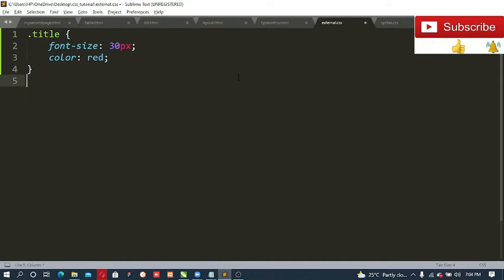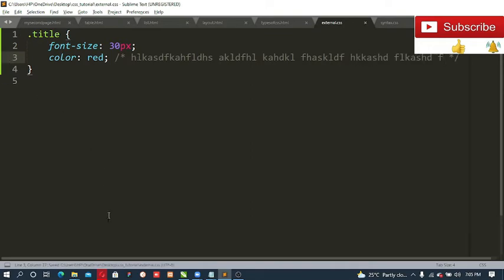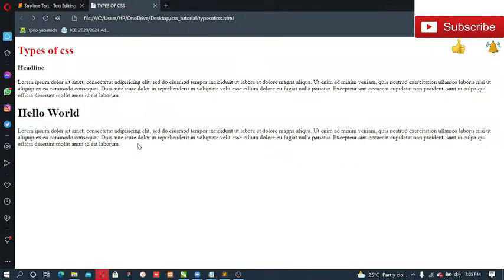So to comment here, we use / then asterisk. You can see that we have this comment sign now. See that it's blurred now. Then if you want to close this comment, you say asterisk /. So whatever I put here is not going to do anything. If I refresh my code, nothing happened.